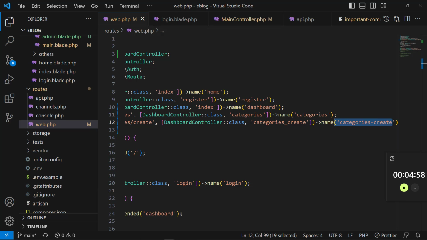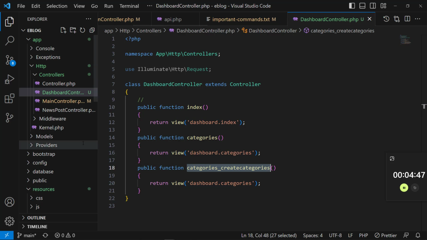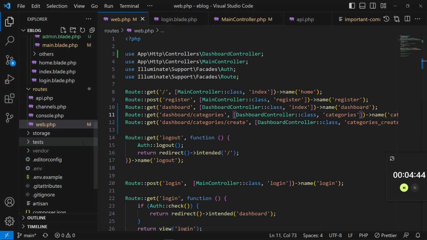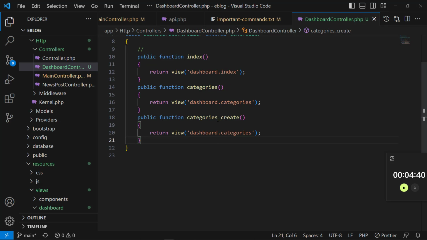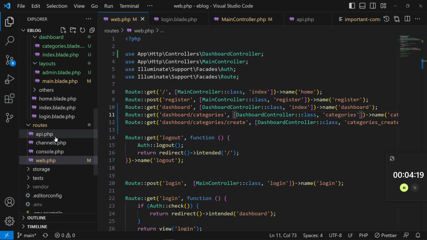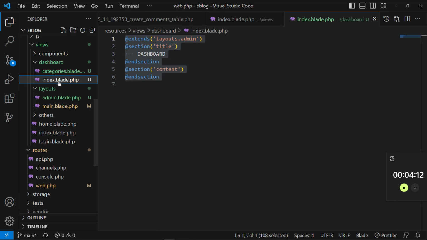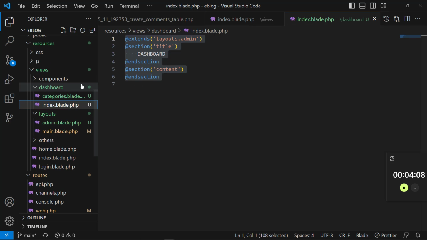All right, so after doing that, the next thing you're now going to create is a method. So this method of categories, I'll go ahead and create it. I'll come here and duplicate this. And then we return the form of creating. Okay, so to return the form, I can say maybe categories dash create. That's going to be our form that we're going to use for creating a category. So let's go ahead and come here to our layouts, dashboard, categories. Something like this one. You can use this very one.